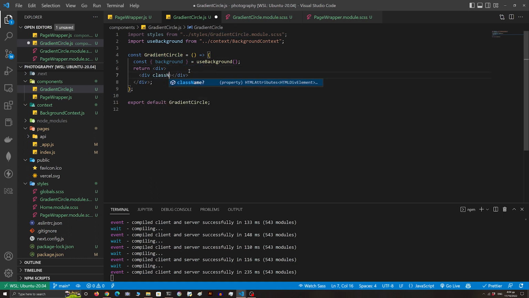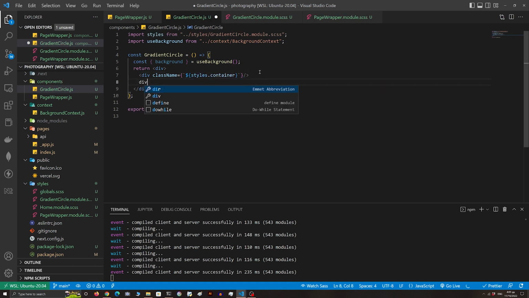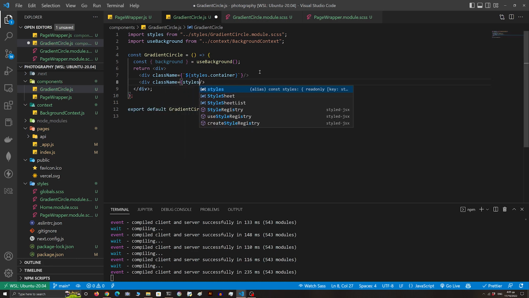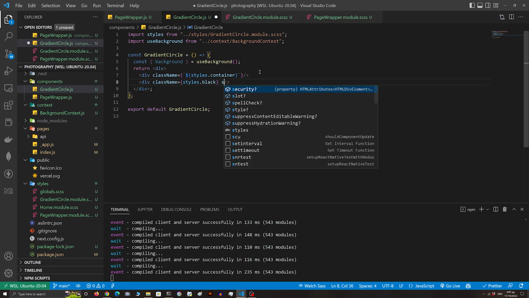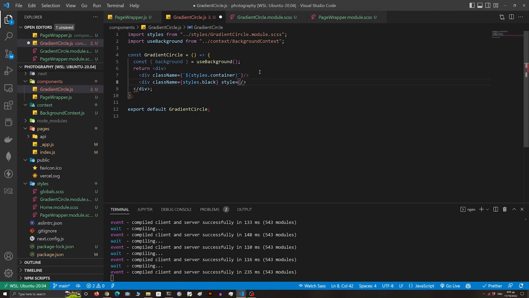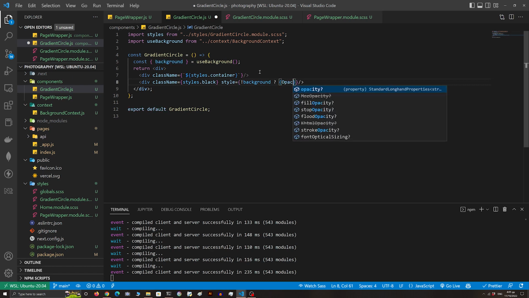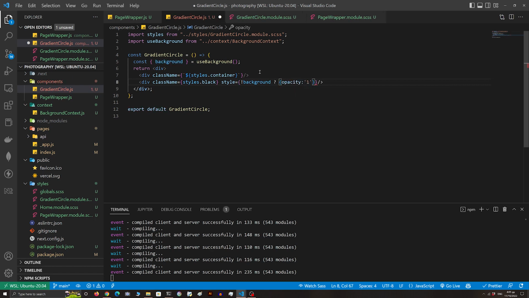I'm going to create the first gradient circle. The second div will be the dark circle. If the background is false, the dark circle will have an opacity of 1, and if the background is true, the opacity basically will be 0.